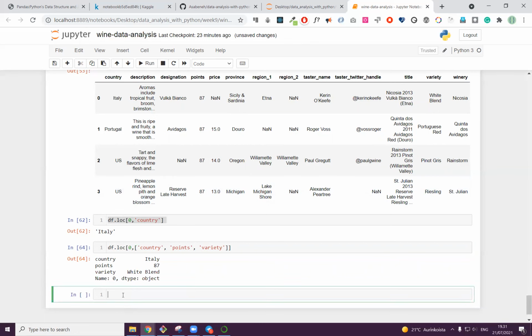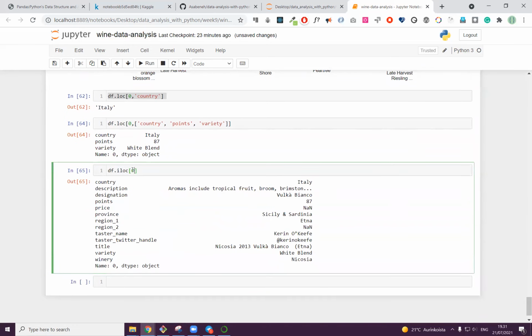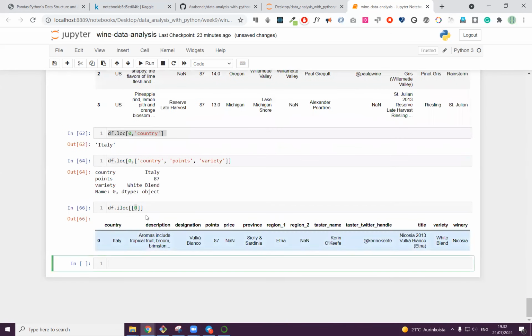Now let's see how we can use iloc. By the way, df.iloc has a similar pattern. As you can see, I got this, and you can do the same. And if you want to have more, you just do the same thing: 1, 2, 3.